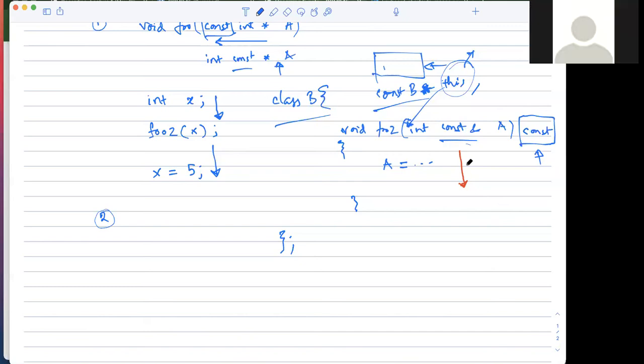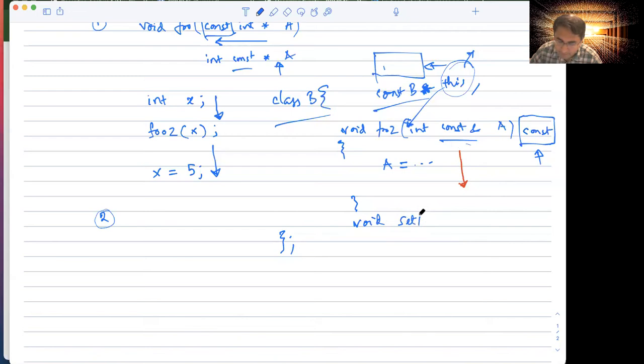The data members? Well, we'll come to the data member, but data member, obviously you would like to change sometimes, right? Because if you have a setter function where you write void set member, then you would like whatever value is being passed, let's say int some argument, you would like the member equal to a, right?